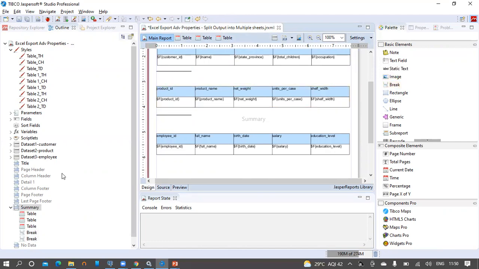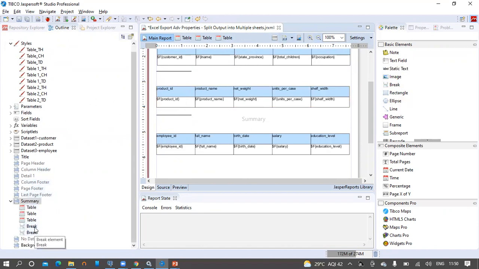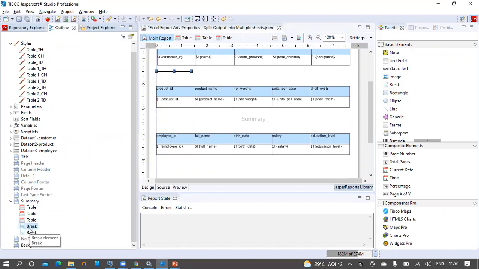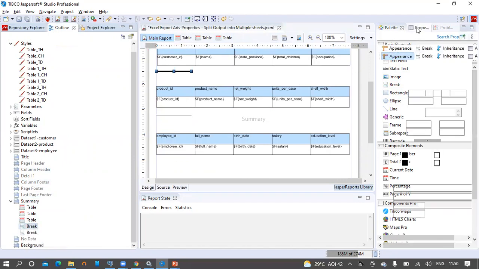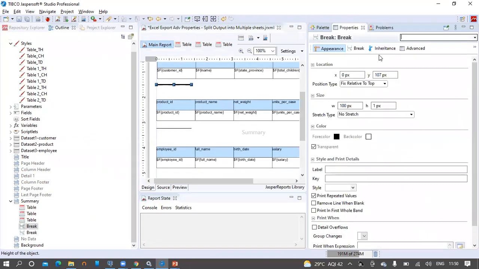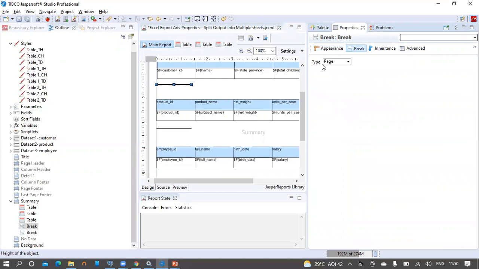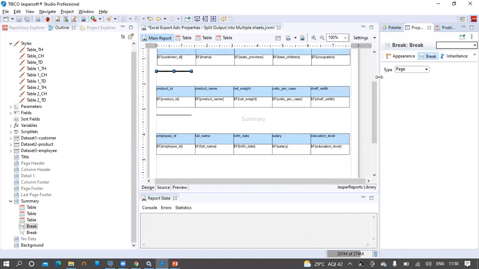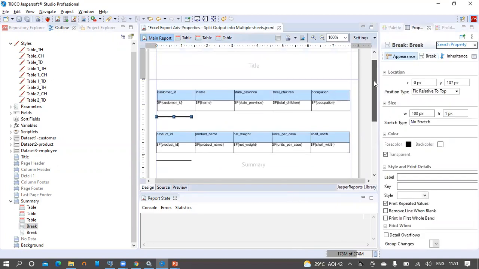So select the page breaks that we put under the table components here. If we look at the properties of these break components, we can see where it is going to break in the report output. Click on the break option here. The type is page, and this has 2 options, either page or column. For our demonstration, we want to go with the default option because the export should be at page level, not at the column level.